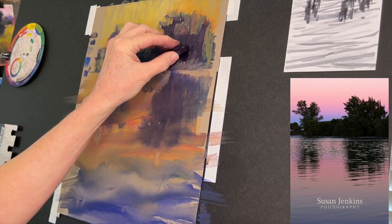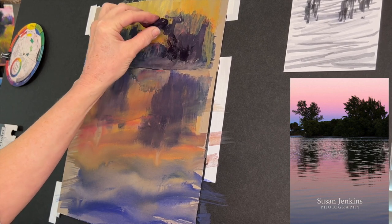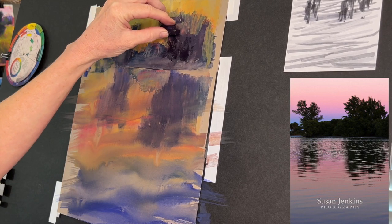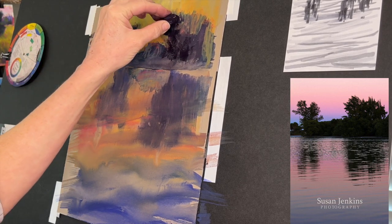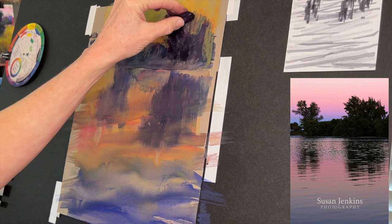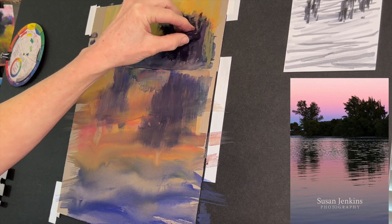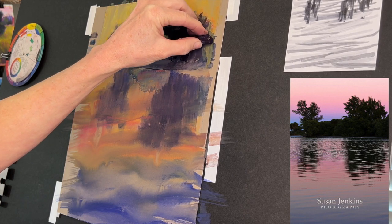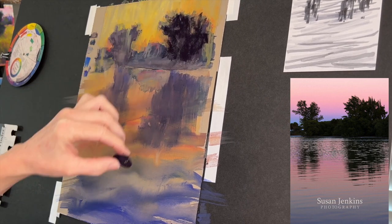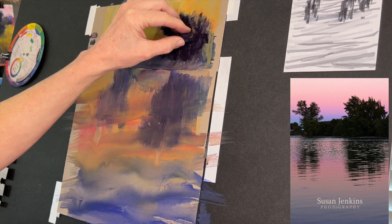All right, now here is a Terry Ludwig darker color. Terry Ludwig is an American-made soft pastel company that makes fabulous soft pastels. They're in a rectangular format. I've used this one so much, it's really gotten smaller. And it's very dark. This particular color looks almost black. It's called eggplant. It's like a dark, dark, dark purple. And this scene was very dramatic. The trees almost looked black in this scene.